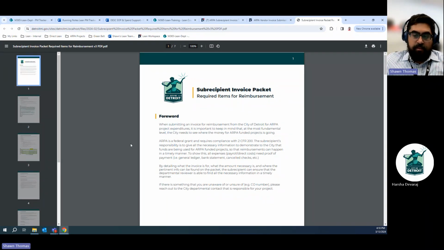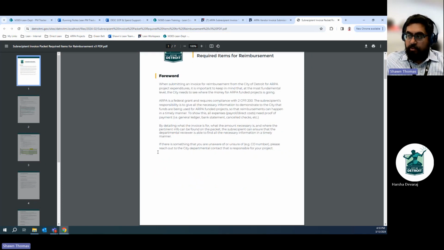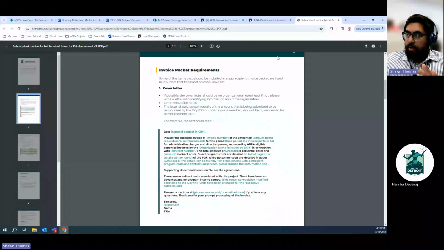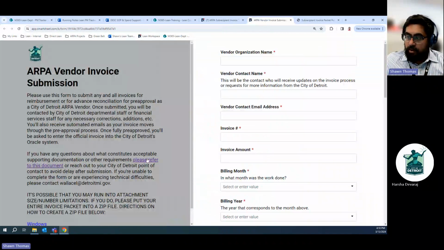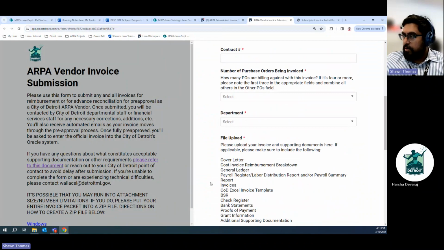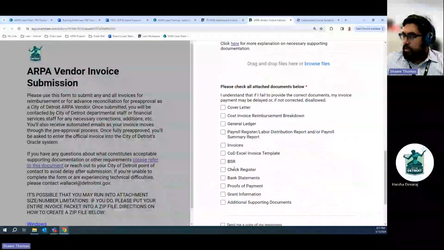These are things that are pretty much universal to every project, but it won't include everything. Some projects may require additional items in order to be approved by the city. So this is just a starting point. Again, you can find this document here where it says, please refer to this document. You also will see it further down.